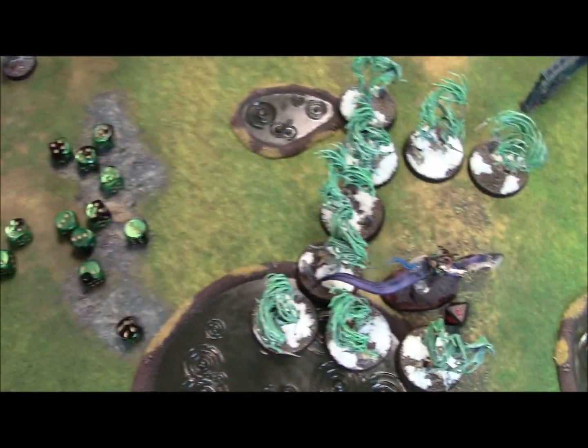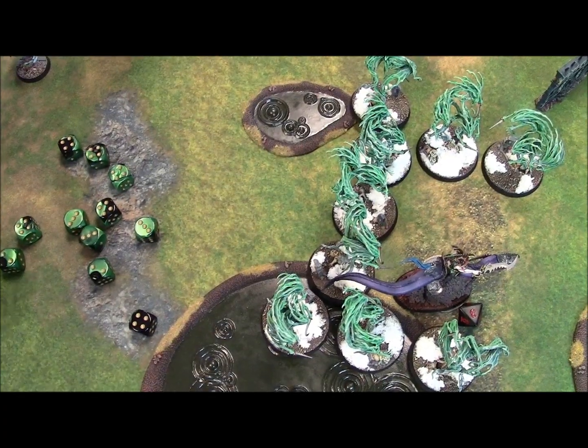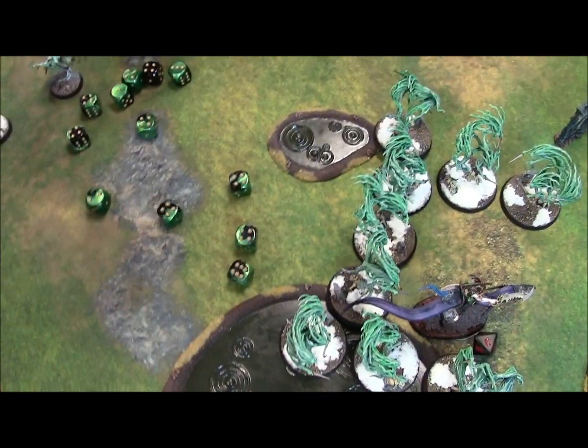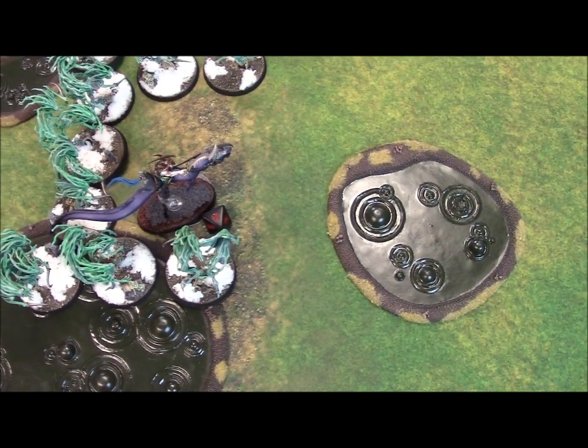So here's 12. If you get 3 6s, it's over. It's so swingy. It's fun. There's 1 wound. Doesn't wound. Okay, then 6 more. 3, 6. 1 mortal. And that's it. Okay. So he's down to 2.